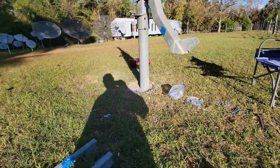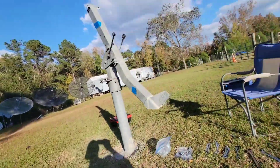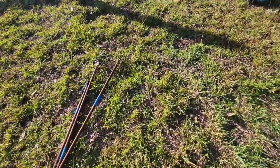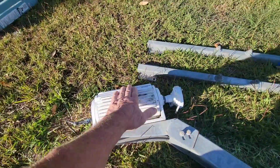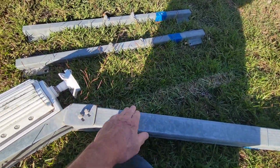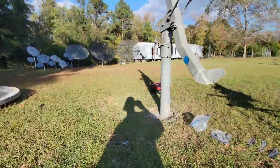Mount this on here, put my brackets on, and clean my dish up, and I'm going to put it on there. After that, I probably can leave these arms off because these arms are attached to this here, and I'm going to remove this. So I probably can get by and just use this and attach my LNB here once I remove this. That should work fine.